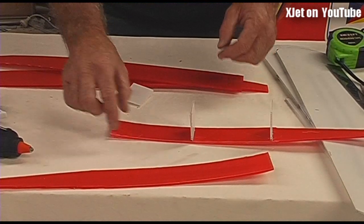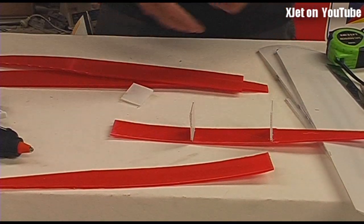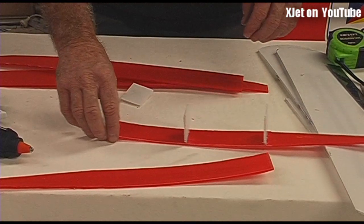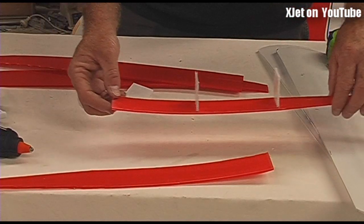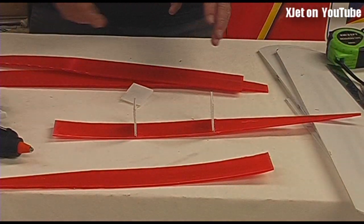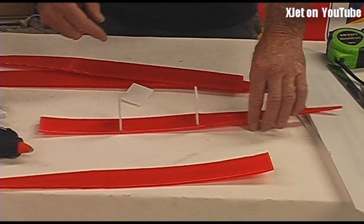Now, I'm not going to put the third former on yet because I may have to adjust the length of the nose to get the center of gravity right for this model. I'm not sure how much it's going to weigh with the motor on the front and where I put the battery. So by leaving the nose quite long at this stage, it gives me the flexibility to add or reduce that length later if I need to bring the center of gravity back.